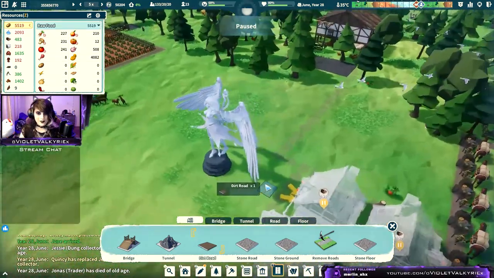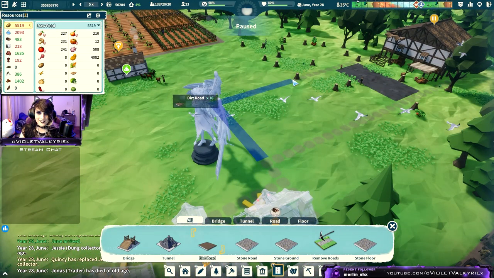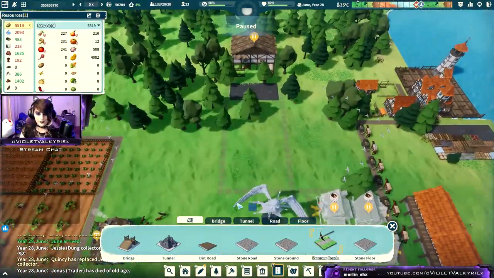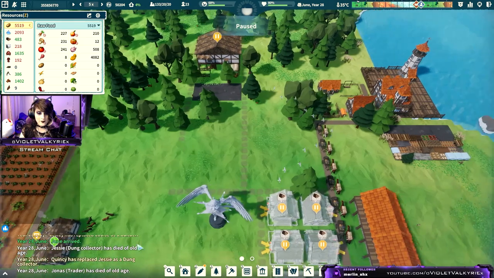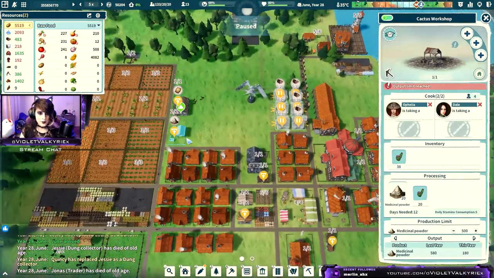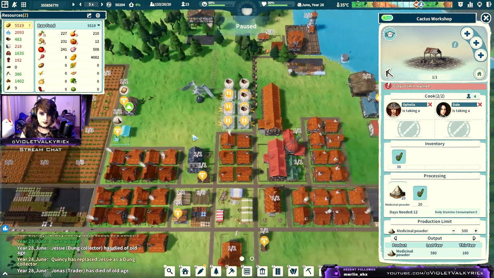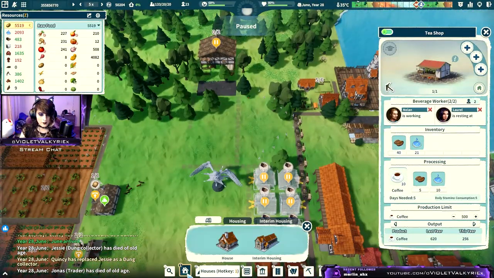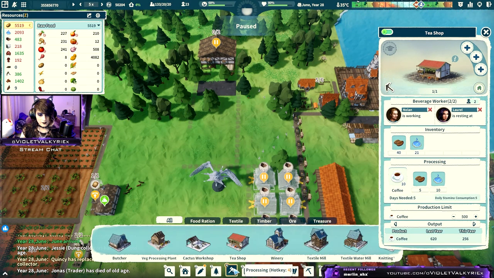Oof, totally forgot about this statue that we got very, very early on. Might have to relocate that. I'm just gonna do something like that for now. Actually, maybe I'll just remove that. I'm gonna start with some of these. I'm gonna start with the 5x5 buildings, like the cactus workshop and the tea shop. Those are 5x5, so I'm gonna fit those nicely.